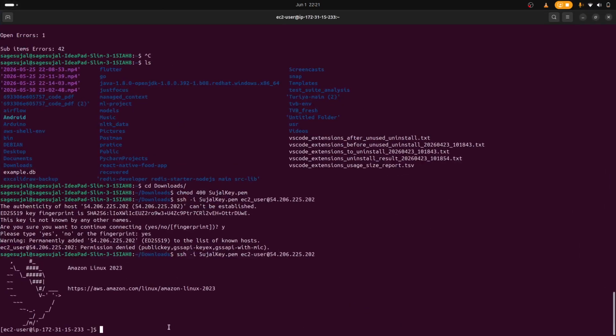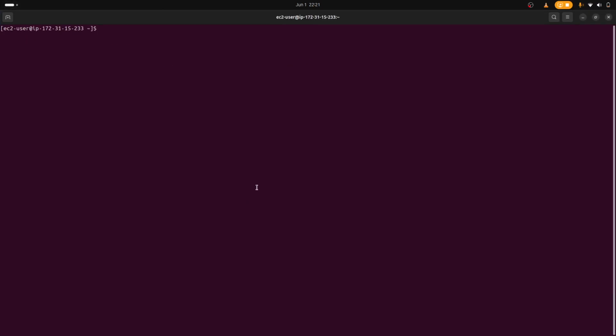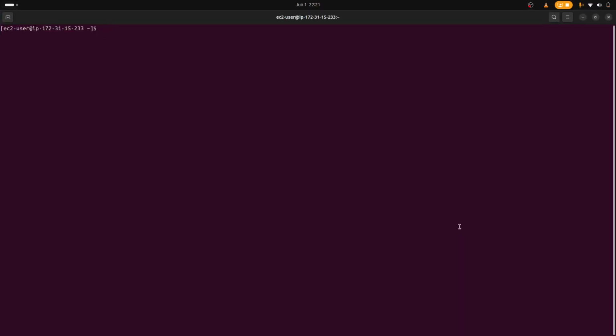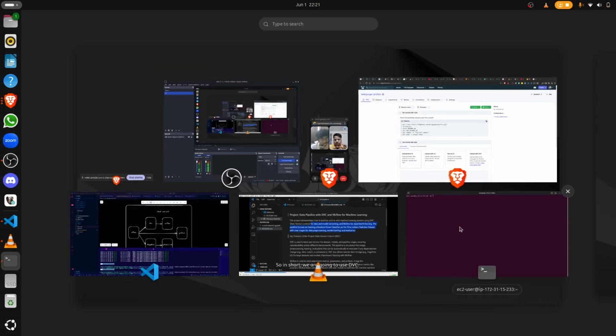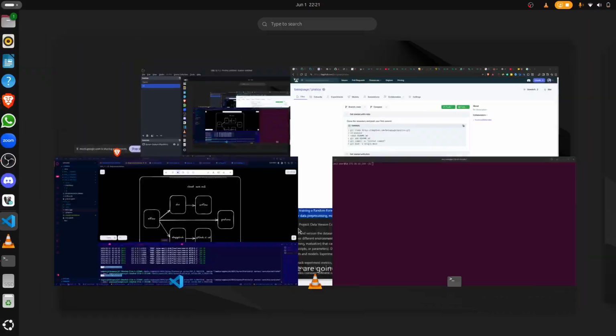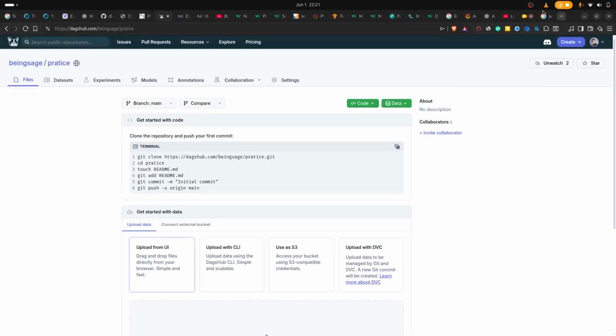As it is production code, by accessing my public IPv4 address you can also see the MLflow UI from your side too. So yeah, let's start today's stream.